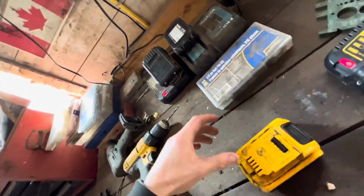Working on the sugar shack, putting the tin on. I have to run to my dad's to get an impact, like a screw gun, to put the tin on. I'm charging my batteries here. I got about three of them.